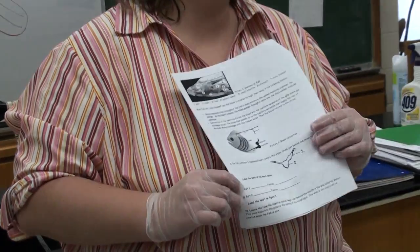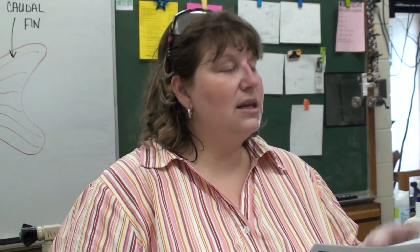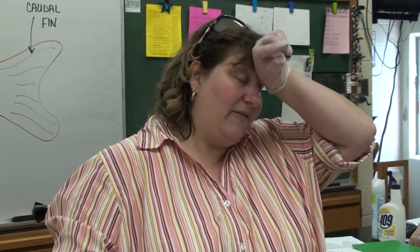7 and 8 does the function of those. By now you should know the function of the heart and the gills. Second to last page, this is where you're going to start identifying internal anatomy. You will probably not get to that today, probably tomorrow. So we will be finishing up dissection tomorrow. Yep, we'll be finishing tomorrow.